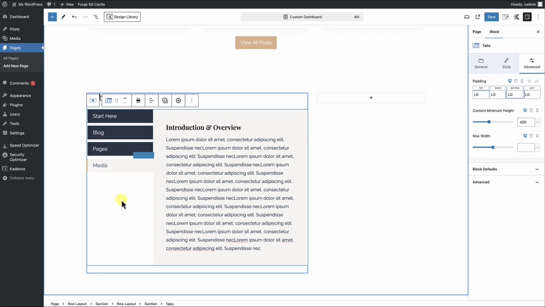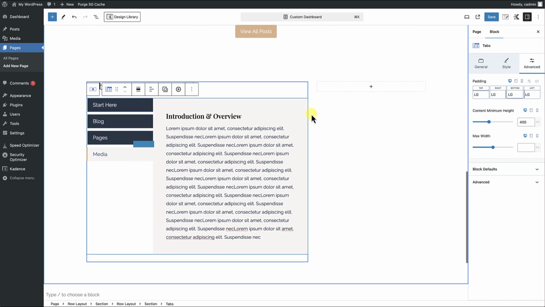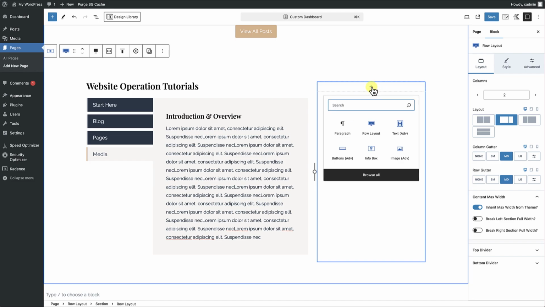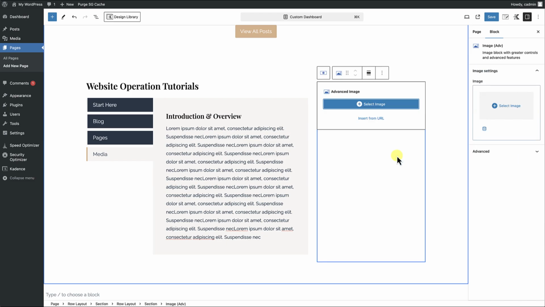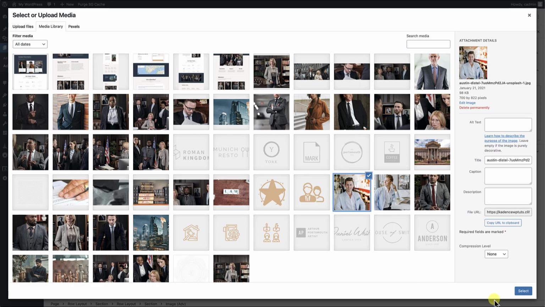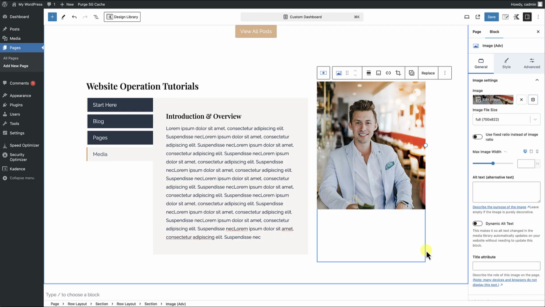Okay, next let's go ahead and create the contact or the support section where they can reach out to you if they need any assistance. This is going to be very easy. All we need to do here is add an image, a little blurb of text, and a button that links to your contact form on your website. So we're going to click on the plus sign here, select that we want an image from Kadence, click on select image, and from here we can just select one of these images. This is fine. This will be our representative.